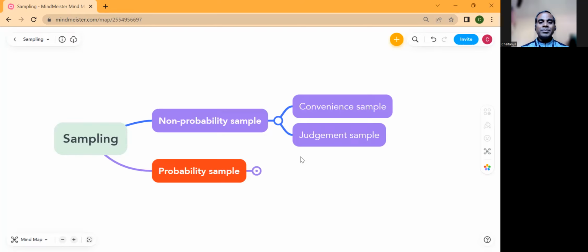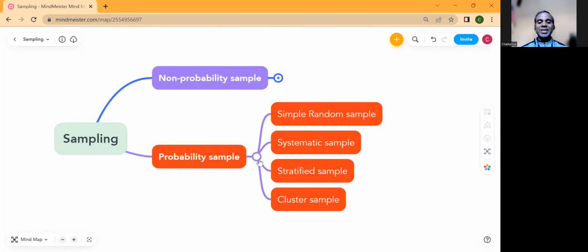In a convenience sample, the people closest to us, the items easily approachable, form part of it. But which items or people those are depends. There is no proper probability or likelihood we can calculate or arrive at in advance. Similarly, the judgment sample. Now let's come to the various subcategories of the probability sample. And here they are: simple random sample, systematic sample, stratified sample, and cluster sample. Before we go into each of those four categories, we will understand what a probability sample is.